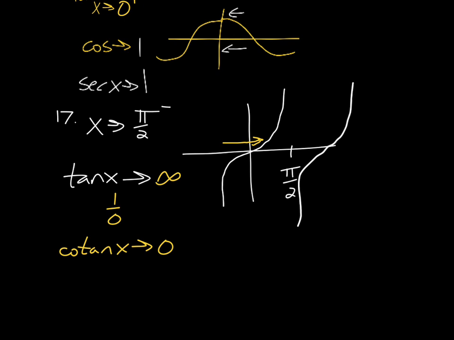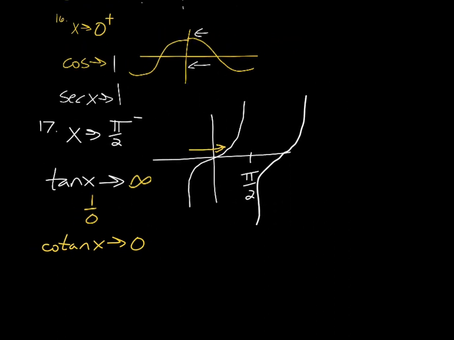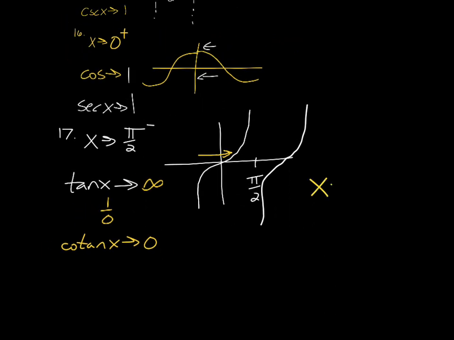All right, so now if I ask you the question, this isn't what you're being asked, but if I said, what is the limit as x approaches pi over 2 from the positive side, so we're coming down this way now, negative infinity. So then it's approaching negative infinity. And so this is important, okay?